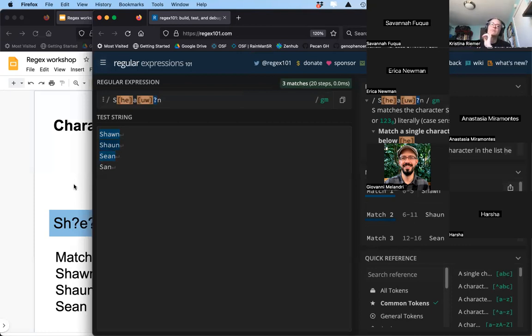Yeah, and where this probably ends up being more useful, we'll talk later on about capture groups too, how you can actually extract parts of strings using patterns. So I think once it starts getting a little more complicated and you're trying to pull out pieces that are not just Sean, it might be more helpful then too.